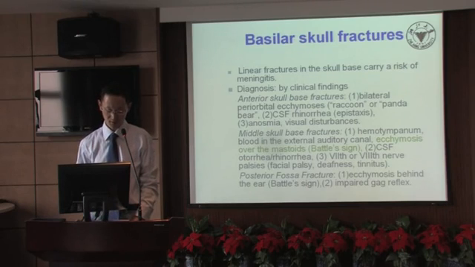Fracture of the base of the skull occurs in 3.5 to 24% of head injury patients. Linear fractures in the skull base carry a risk of meningitis. The dura is easily torn in basal skull fracture. This places the subarachnoid space in direct contact with the paranasal sinuses or mid-ear structures, providing a pathway for infection.